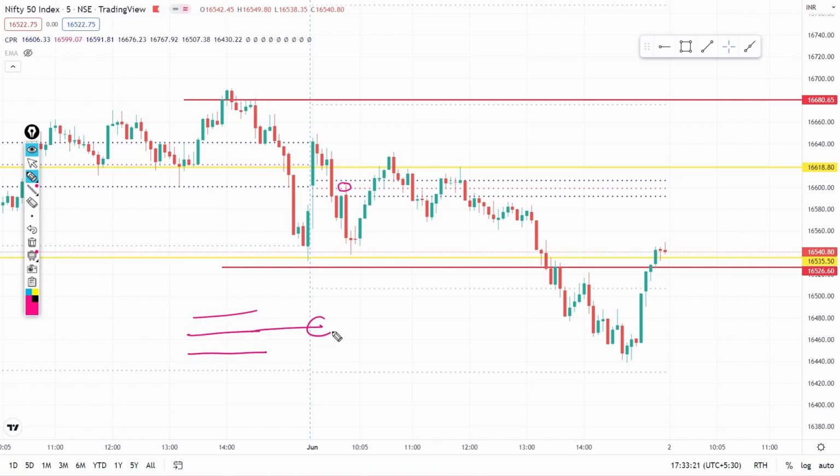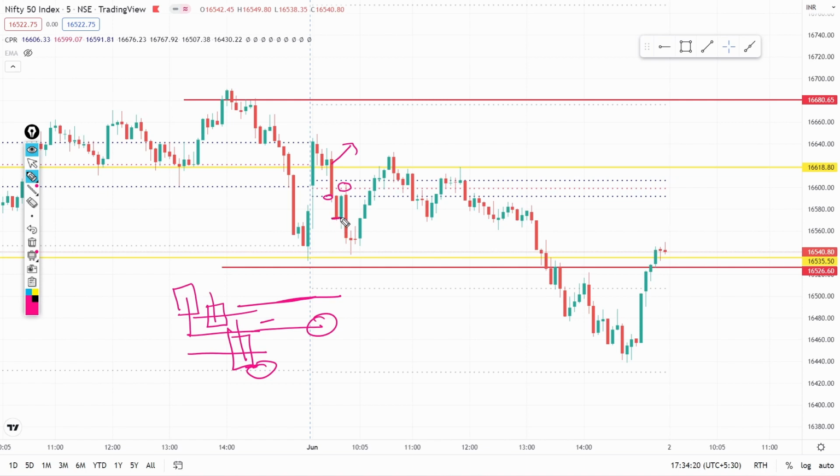The center line is given maximum priority. Whenever the market is just right above that, let us consider the market is falling from here, and whenever there is a good closing candle below these 3 lines, whenever the candle closes below these 3 lines, this is the point of entry we can take. We can keep the stop loss right above the center pivot, or we can keep our stop loss right above the 3 pivot points. But as you can see in this candle, there is no closing below these pivot points, so we have to wait for the next candle closing, and the next candle has closed here.